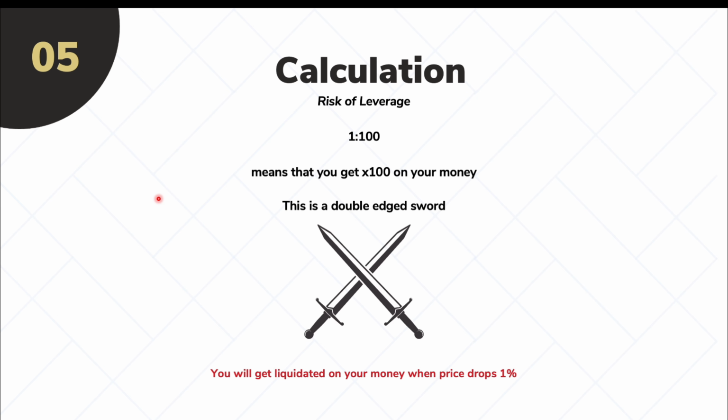So for example, you have $1,000 yourself and you get $100,000 to play with because of the leverage. That means when price drops 1% from the 100,000 you played with, that is 1,000, your initial money, and you cannot lose more than your initial money. So when price drops only 1%, the broker would just say your money is now gone and we liquidate your whole position, and then you lost your $1,000 just by a drop of 1%.